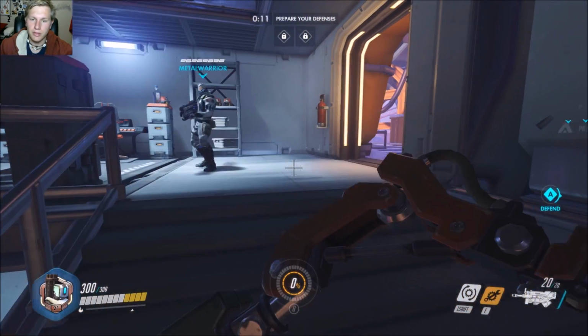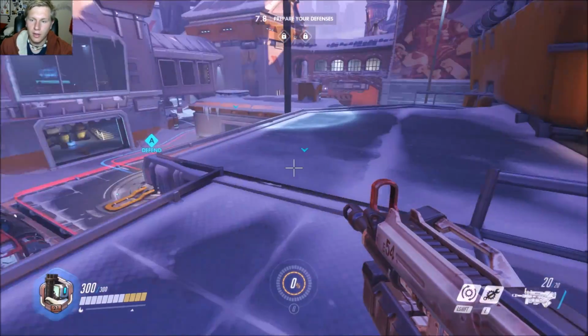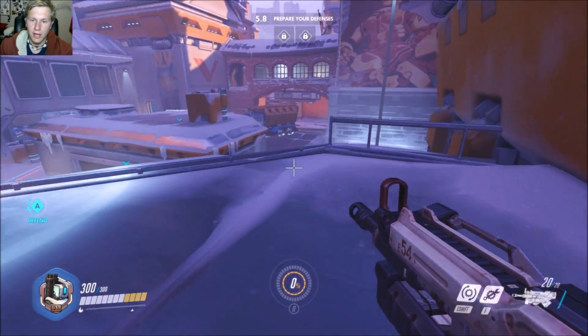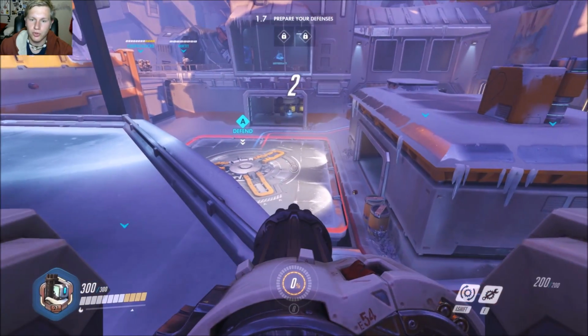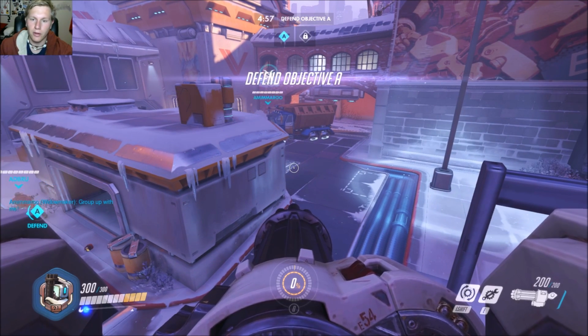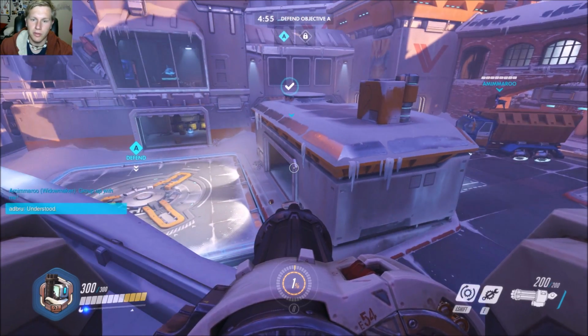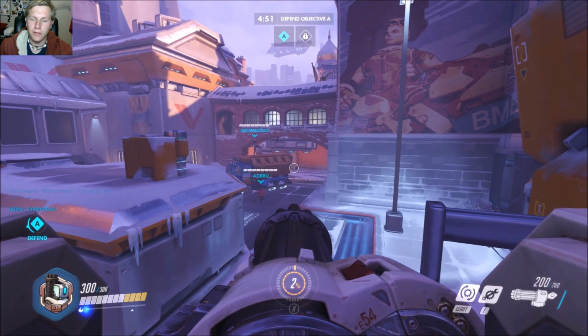Your E ability is a self-heal. You heal yourself fairly quickly. And your shift ability, as Bastion is all too famous for, is turning into this monstrosity of a turret, and then just blasting away with 200 bullets into somebody's face. So let's see what we can do over here.